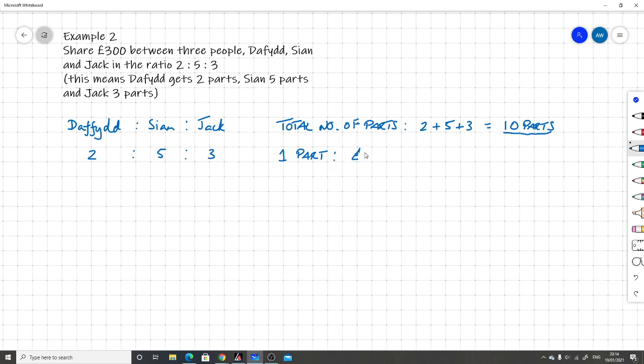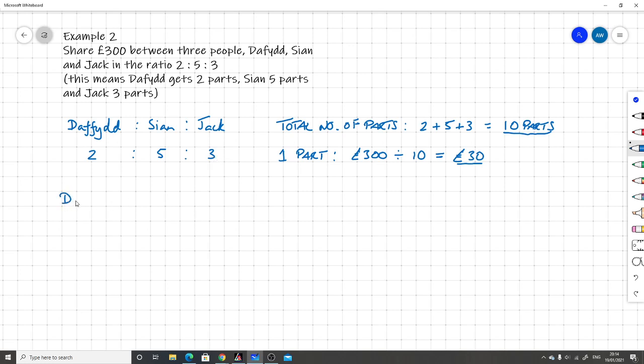Well, we take the £300 and we divide it by our total number of parts, 10, and we get a lovely £30. Remember, when you divide by 10, if there's a zero at the end, you basically remove it, but what's happening is all the digits are moving down one place. Okay, so the 300 goes into the 3 tens. Okay, £30. Right, so now we know the value of 1 part, we can work out the value of all the numbers of parts we need in our question.